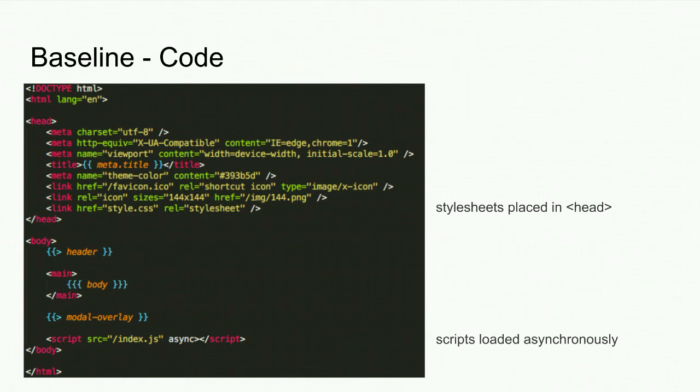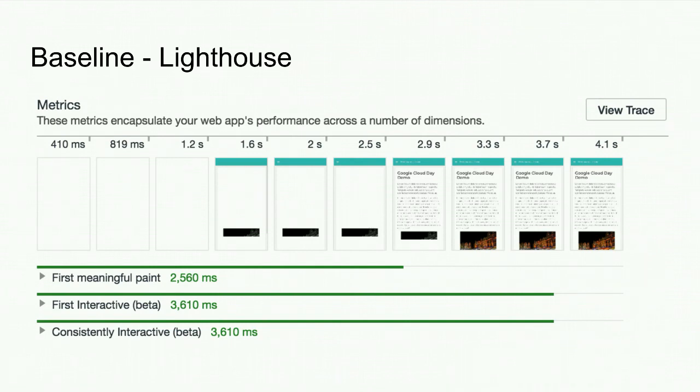What we'll do, we're going to take this baseline and do improvements and iterations on it so that we improve our performance. But for a start, we'll have to take a look at our current performance, and this is what it looks like from Google Lighthouse. If we take a look at our first meaningful paint, it is taking 2.5 seconds, which is decent, but obviously remember this website is relatively simple.